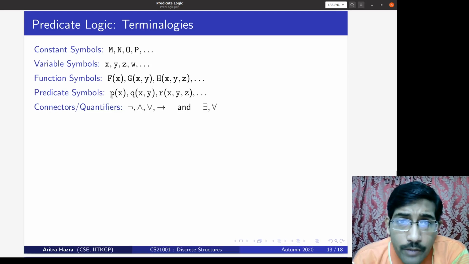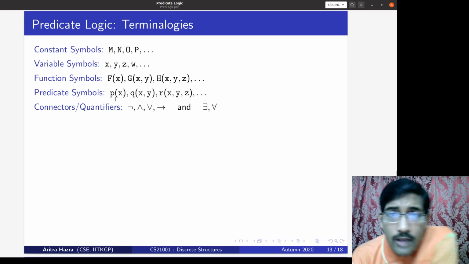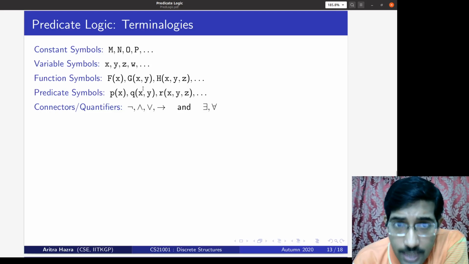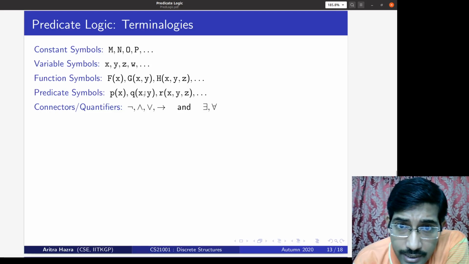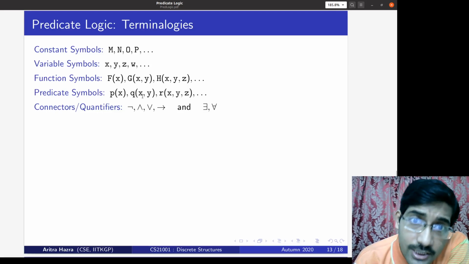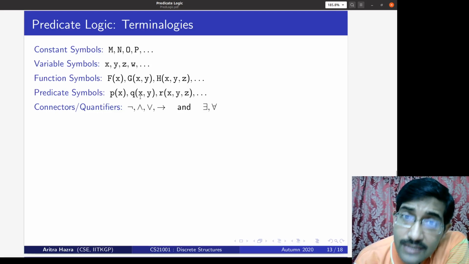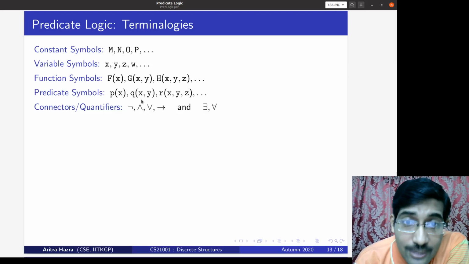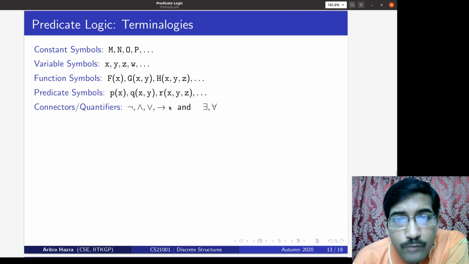We have predicate symbols, which give us true or false values, or Boolean values, and they can also take variables as arguments. Remember that the predicate symbol can also take function symbols as its arguments, as we have seen in the greater than predicate taking age of x and y as arguments. We have Boolean connectors as we have seen in propositional logic, and we have quantifiers like for all and there exists.